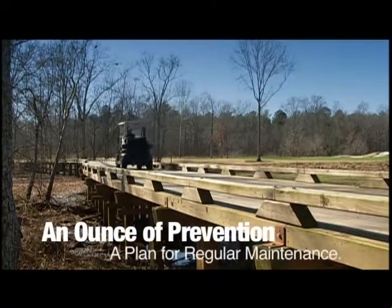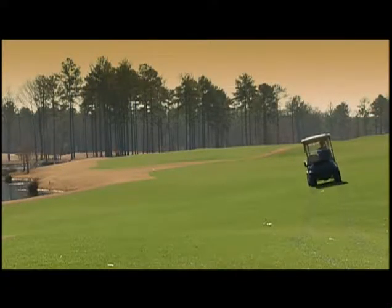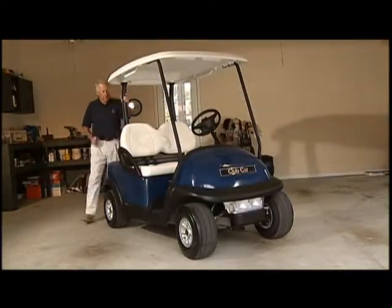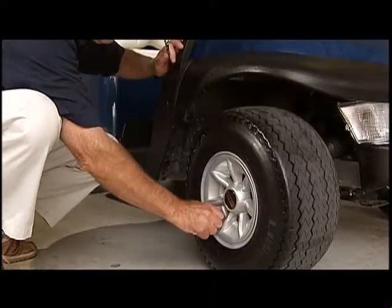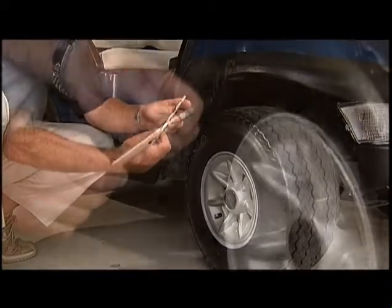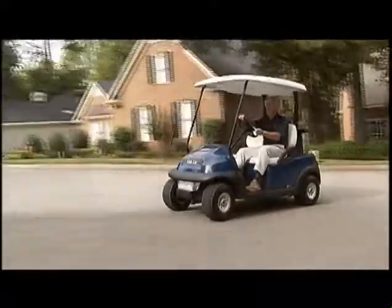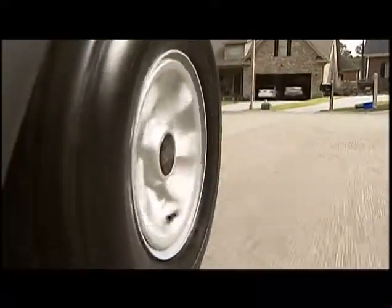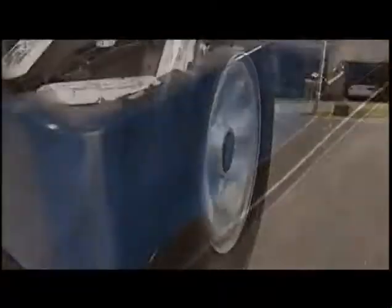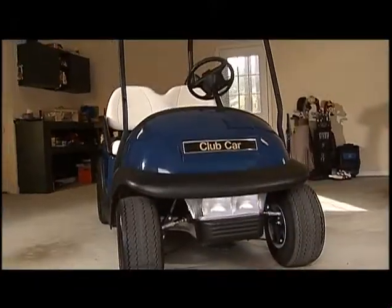Club Car vehicles are known for their reliability and durability. They stand up to most anything the course and golfers dish out. But that doesn't eliminate the need for regular maintenance and inspection. A periodic inspection should include a quick check to make sure your tires are properly inflated. Our recommendation is between 19 and 22 psi, depending on your preference. If your car stays parked in the same spot for an extended period, tires can get what are known as flat spots, and you may notice a bumpier ride than usual the next time you drive your car — these spots usually smooth out after the car has been driven a few times. Also check that your batteries are filled to the proper level. Once a year, we also recommend a thorough service performed by an authorized Club Car dealer.